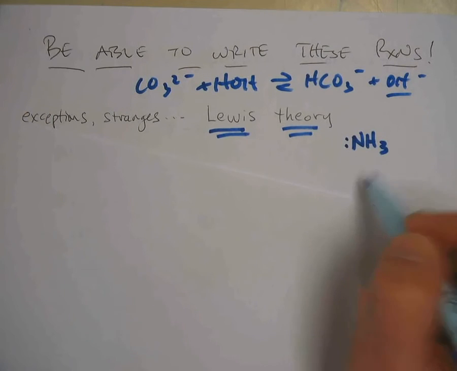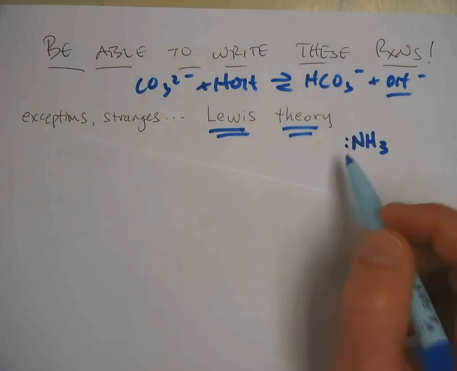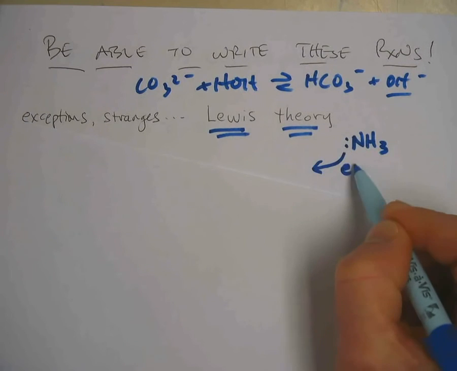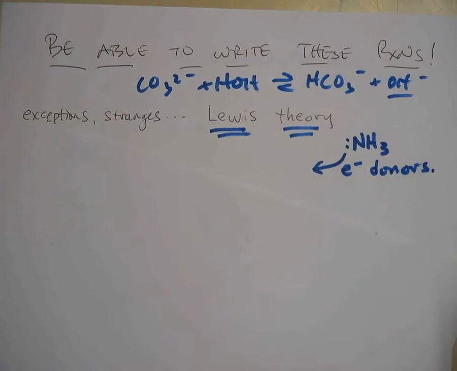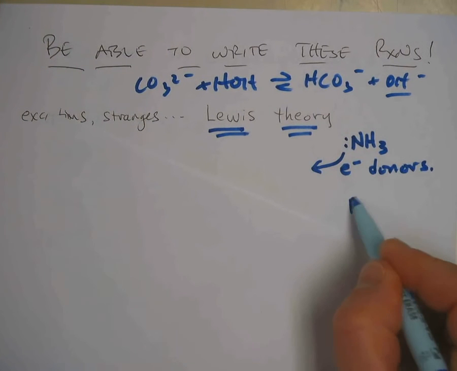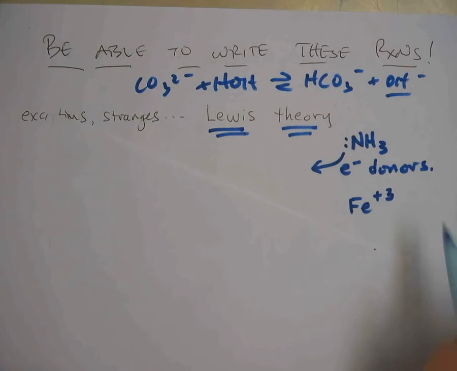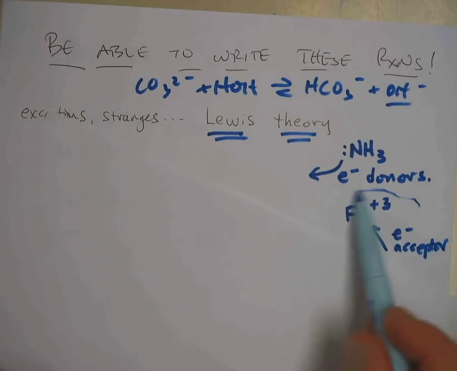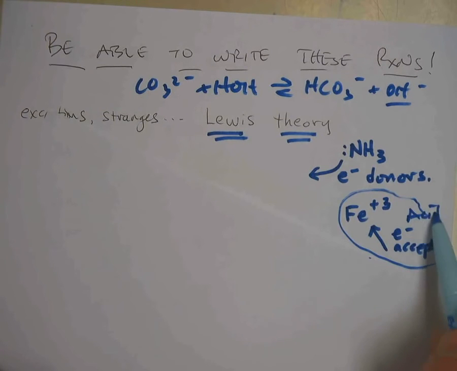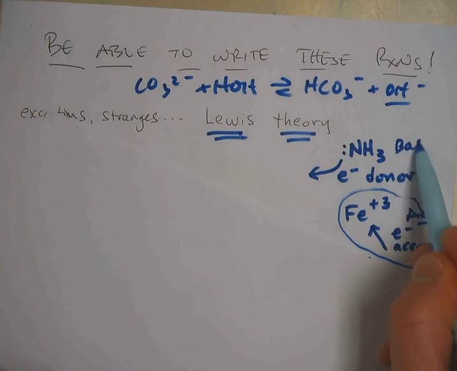Bases, NH3 right here is a base called ammonia. Instead of saying that bases are good proton acceptors, he said that they are good electron donors. And if something is a positive ion, like let's say iron 3+, if it's deficient in electrons, it would be what's called a good electron acceptor. And since acids and bases are opposite of one another, guess what this guy would be classified as? He'd be classified as a Lewis acid. This would be classified as a Lewis base.